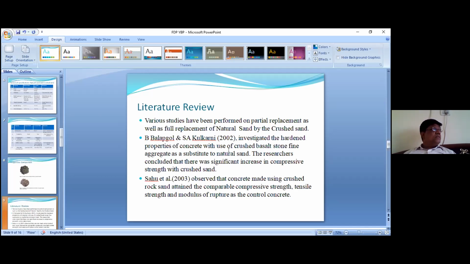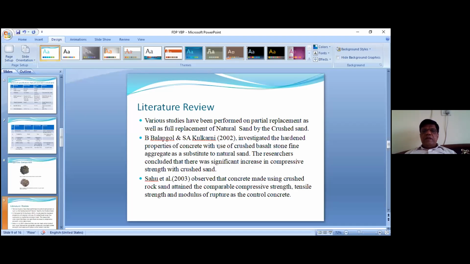There is a saying that need is the mother of invention. So when the natural stock got exhausted, only then people started thinking of crushed sand. Similarly, in the automobile industry, we were using petrol engines, then diesel engines, then CNG came. Now the future will be electric cars. Why were electric cars not popular earlier? Because now there is a need to use electric cars. A lot of investment is coming, and companies like Tesla and Tata are trying to give their best. Similarly, crushed sand is our future.